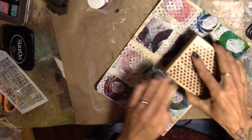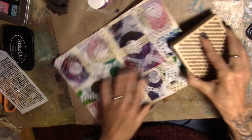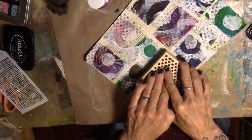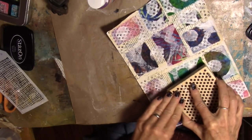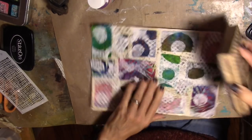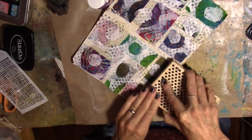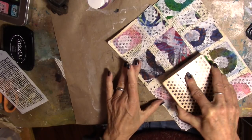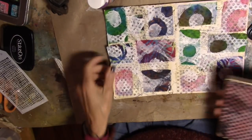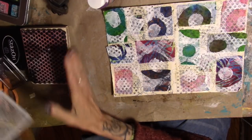I just never know where these pages are going to go. They take on a life of their own. Bit by bit, add a layer, add a layer. Very nice. All right.